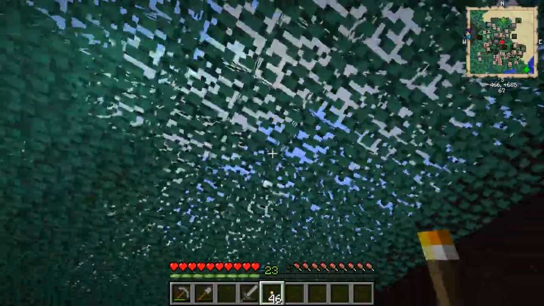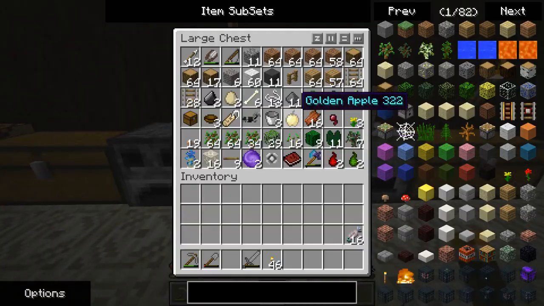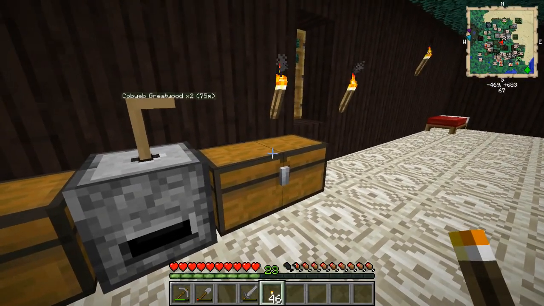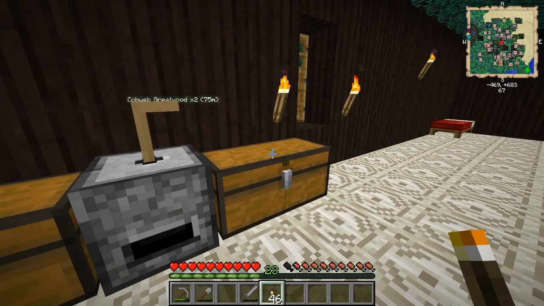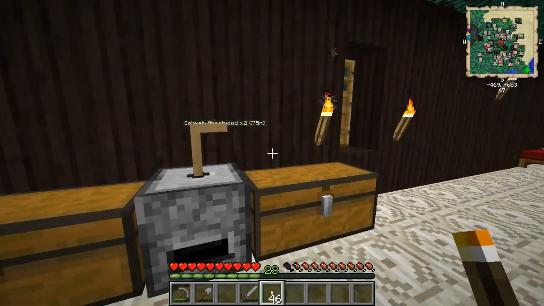I said I liked the leaves, so I made the entire ceiling out of the leaves. I might put some glass or change it later or whatever. We've got roughly... I just realized I am not in a position for you to properly hear me. Okay, so hopefully that's resolved now.